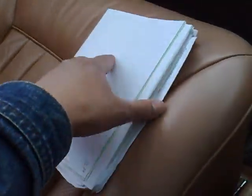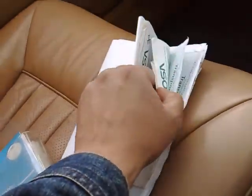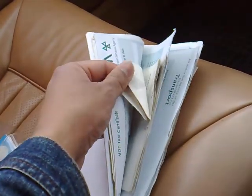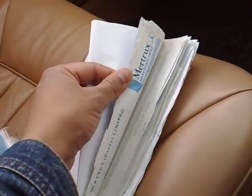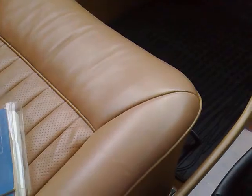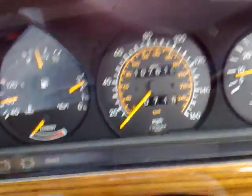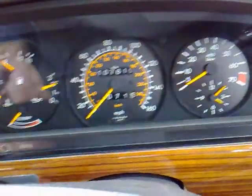The car has a huge amount of paperwork which will be detailed in our write-up. As you can see there are tons of even the old-style MOTs, really just proving the mileage and the fact that the car's always been taken care of. There are lots of old Mercedes-Benz receipts — even if a bulb's gone it's always gone to Mercedes-Benz to get done. The logbook shows clear title ownership and most importantly the original Mercedes-Benz service records, with the last service done at just 103,000 miles — only 4,000 miles ago. The user manuals are there too.